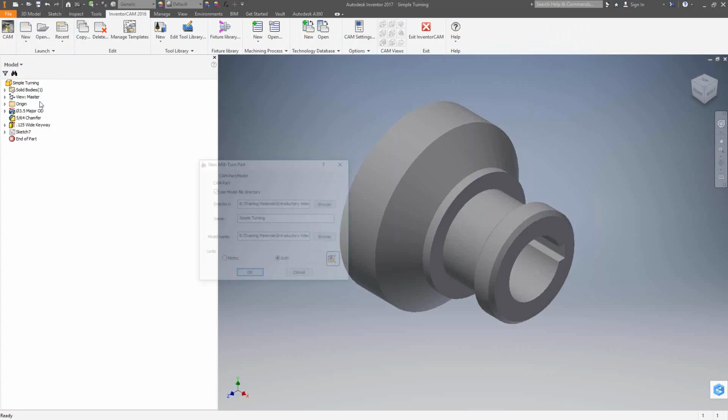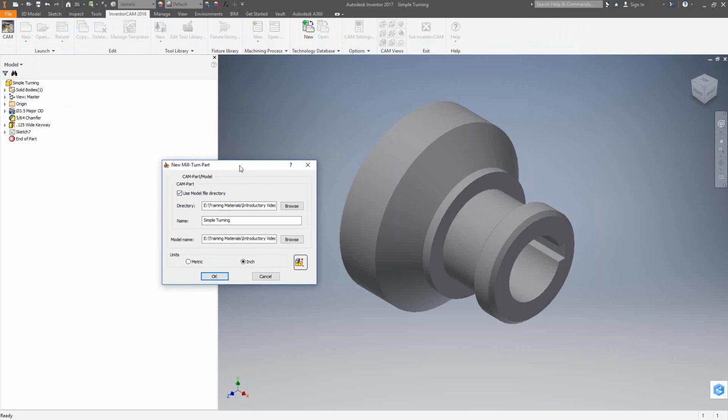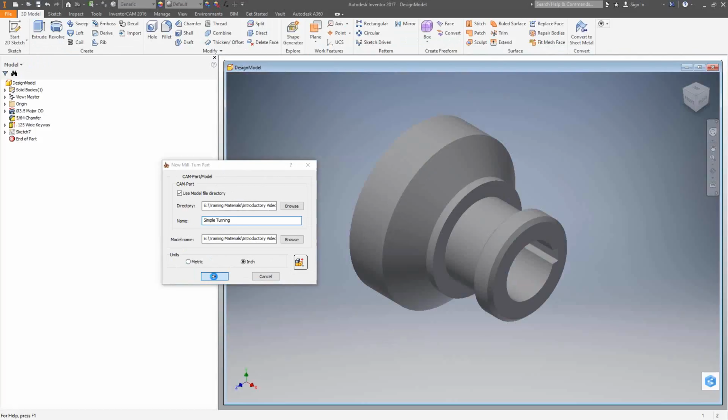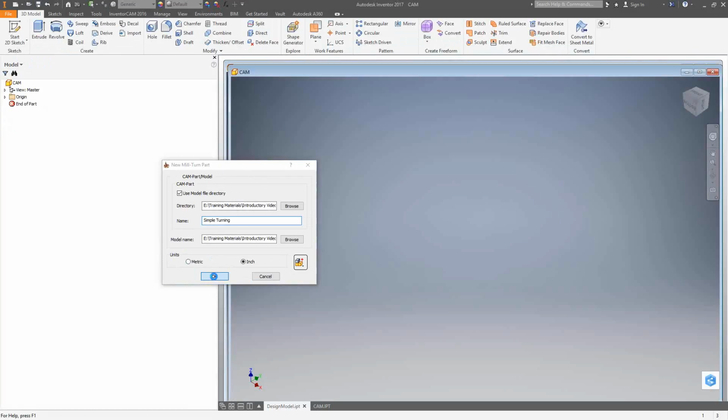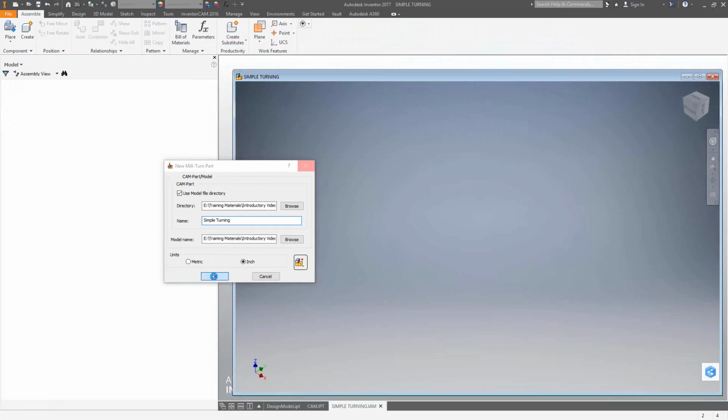So I'm going to click on mill turn, and we'll see the same window here. So we're just doing some file management questions here, similar to what you saw in video 3. We're just going to choose where we'd like to save this part, what name we'd like to give the part, and this is just the address of the original InventorCAM part, or the Inventor part, and which units we'd like to work in. So as soon as I click OK, it closes that original part and opens up the design model, which is our copy of the original Inventor part that we can program off of.